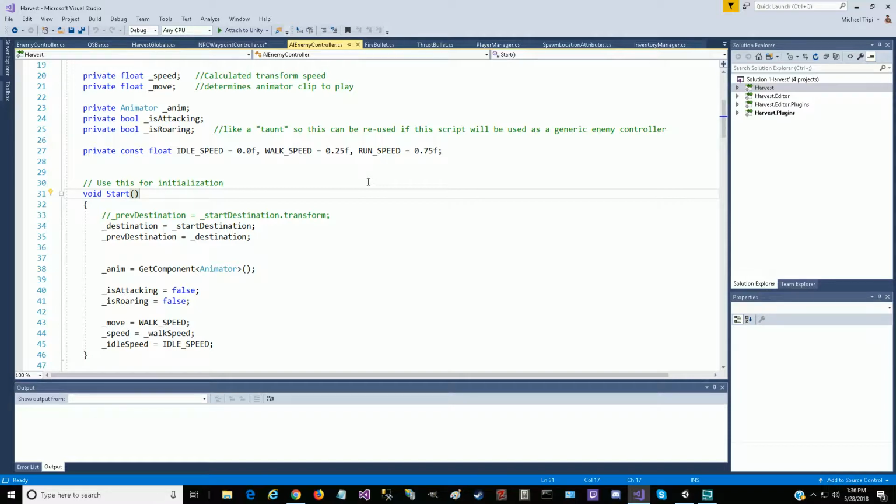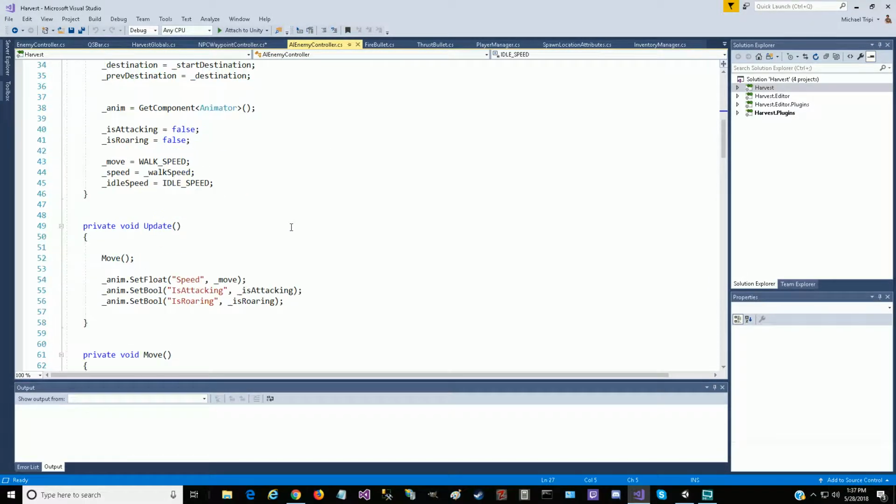The difference between a variable and a constant is that a constant cannot change. Once we set these values, there's nothing in code that can change the value of idle speed, walk speed or run speed, the capitalized versions here. It's set one time, and that's it, initialized at this point right here when you define it as a const. Everything else is the same. You look at the way it's defined: private, float, variable name equals value. The only difference is the keyword modifier const, which goes before the variable type but after the declaration of whether it's private or public. And then I use those constants in the code here just to make it easy.